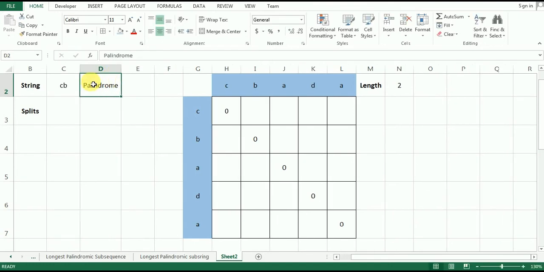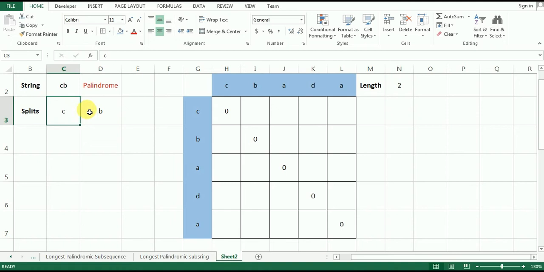So is it a palindrome? I don't think it is a palindrome, so I'm going to mark it as red. So I can put only one split over here between C and B.